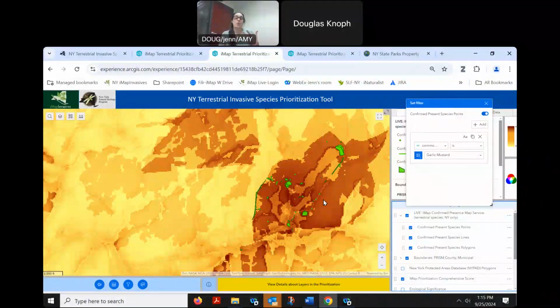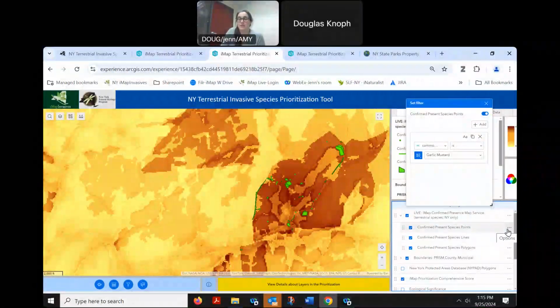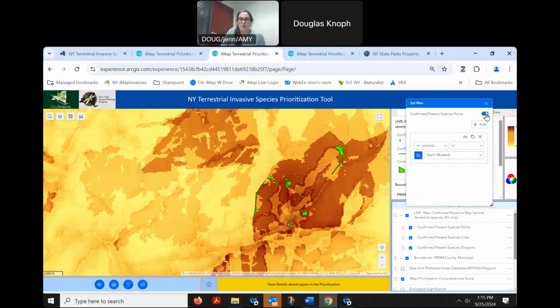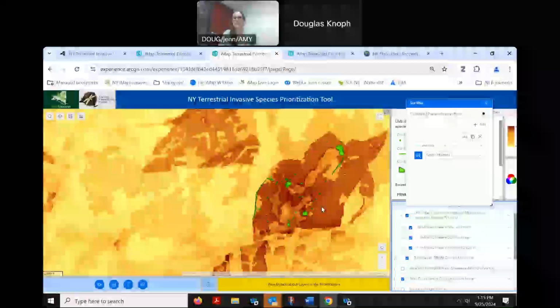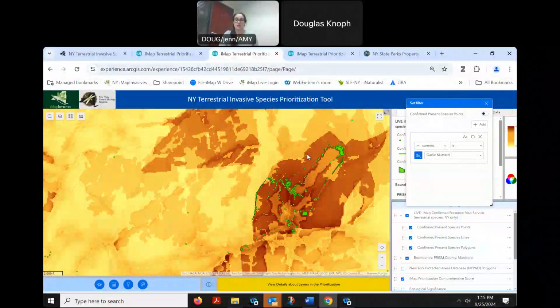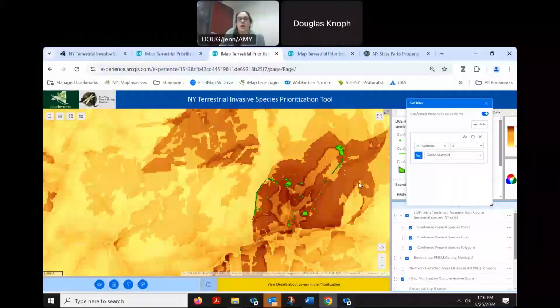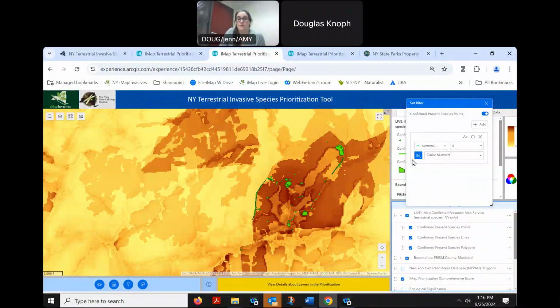In some cases, you might want to only look for a certain species. So in that case, you would click on the three dots next to them and go to Add Filter. And in this case, I have filtered it for garlic mustard. If we turned it off and gave it a little bit, you would see that there's actually a lot more species. This is around Grafton Lakes. So there's all of the species at Grafton Lakes. If I want to organize a garlic mustard poll, or I'm interested in areas that are at risk from garlic mustard, we can filter it that way.